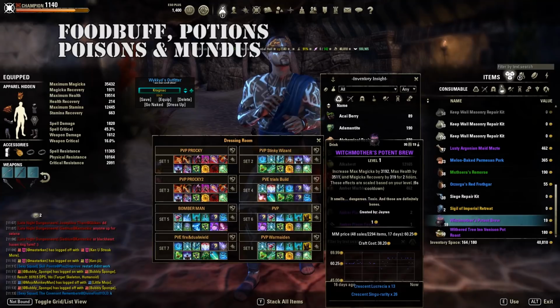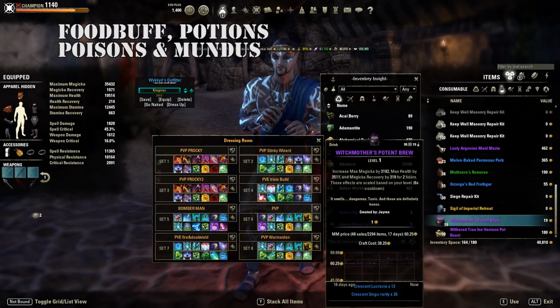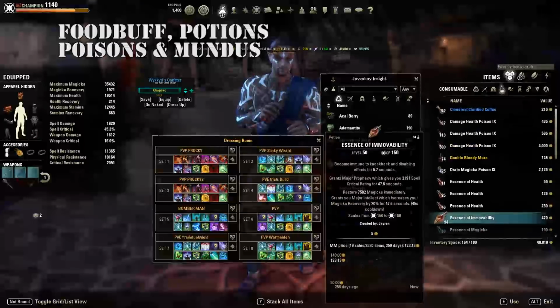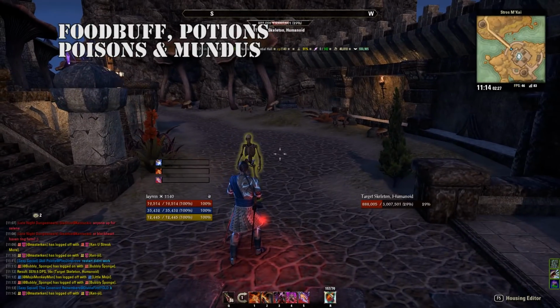And the food we'll be using is the Witch Mother Potent Brew. Yeah, I'm using Witch Mother Potent Brew because I just need that Magicka recovery. I don't think I can sustain with Tri-Stat food. So I think Witch Mother is just too important. Alright, yeah, so that's about it for the potions and everything.